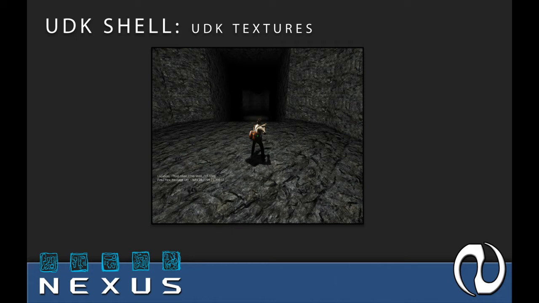Now, after we go ahead and do this shell, we, as producers, apply some basic textures to it to give it a little bit of a look and feel of whatever we're going for, in this case, a cave environment. After that, we hand off this basic textured shell to the artists, and they go ahead and concept out art for it, and knowing what a given purpose of a room is, they can design specific set pieces for any given area.